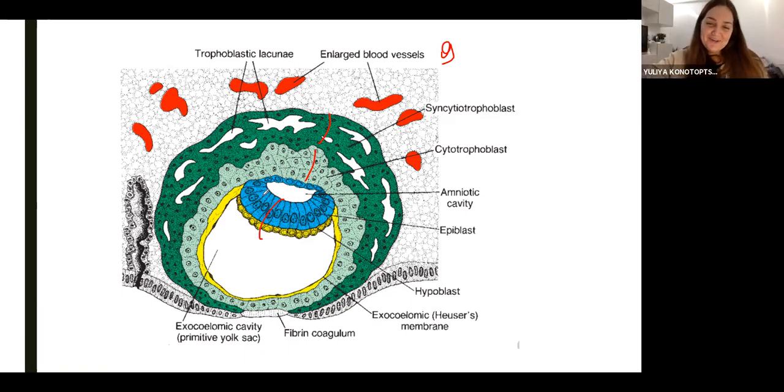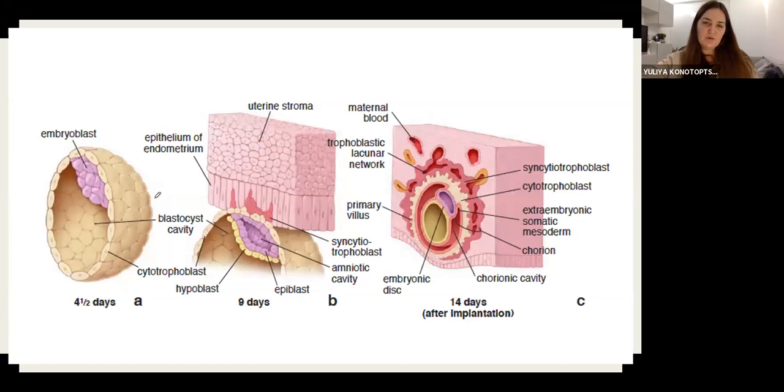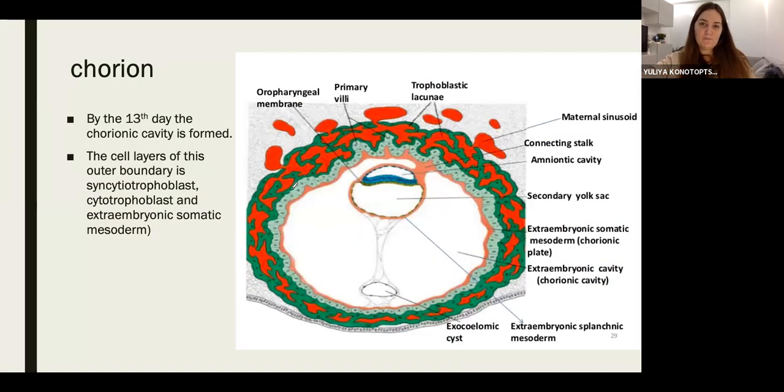That's good. Okay, so epiblast, hypoblast, right? And you remember this is the Heuser's membrane that came from the hypoblast. Okay, it actually does not matter, any of those things. The only thing that matters to us is this one, the syncytial and cytotrophoblast, right? Because here is the process of implantation, just to refresh your memory, that syncytial and cytotrophoblast are the ones which, as you can see, are protruding into the endometrium, right? So they're kind of forcing themselves into the endometrium.